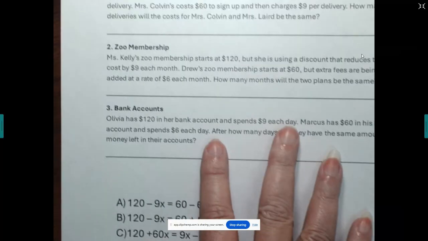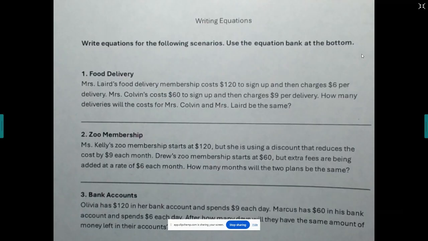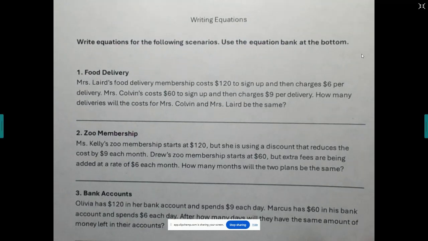Okay, so these are the notes for today. We're learning to write equations from word problems, and these equations are going to have variables on both sides. What we talked about in class today was getting organized, and I used a lot of color coding so that we can see what's going on.